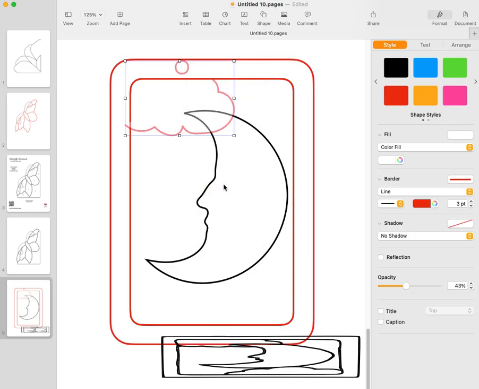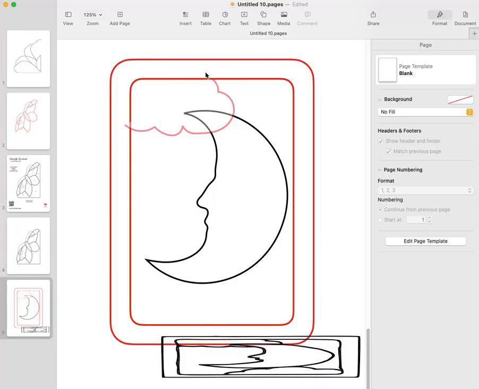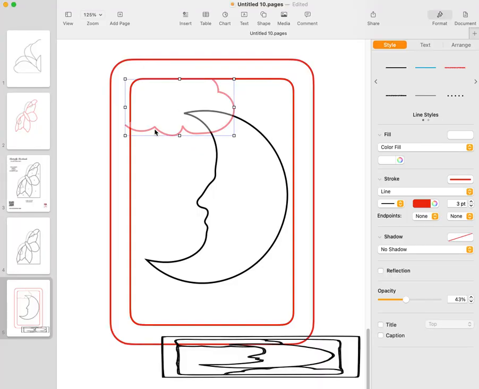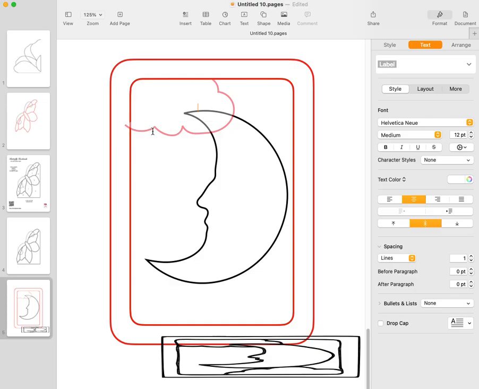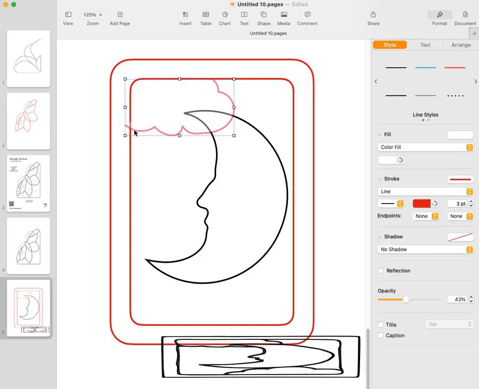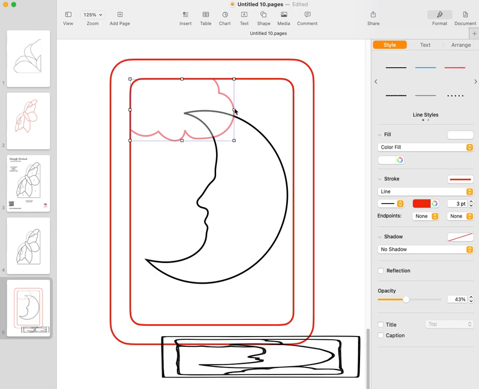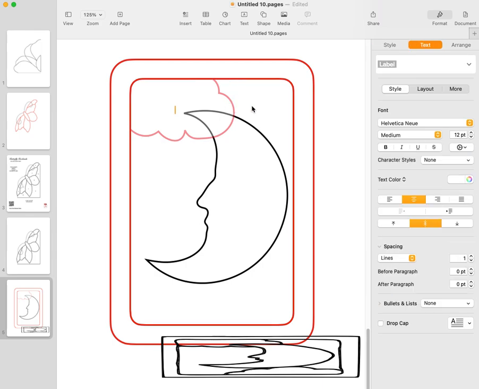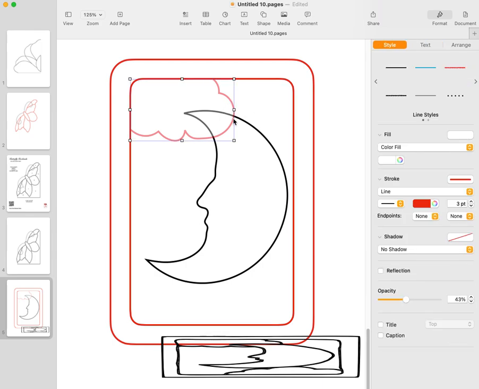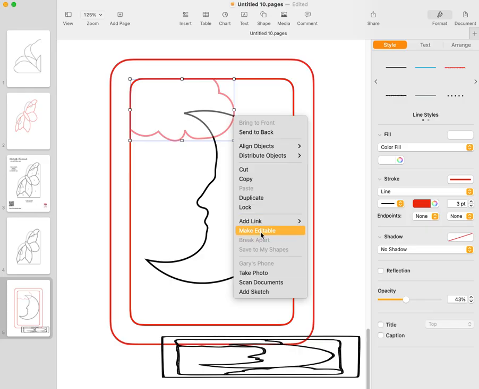Break apart. There we go. I knew it was in there. Bear with me. I don't typically run through all of these features because I do a lot of hand drawing. Again, this is basically to show how to clean up a drawing that has been done. See, make editable. I'm sorry.